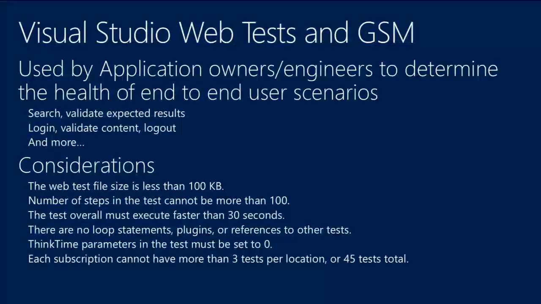Yes? Can you use this on-prem from your internal agency? It's an excellent question. I'm getting to that, but the short answer is, unfortunately, no. So the question was, can I use these tests from internal watcher nodes and not have these restrictions? The answer is no. Today, Operations Manager does not support running these tests internally, only externally from Global Service Monitor.